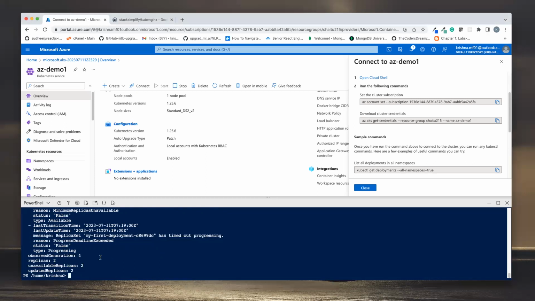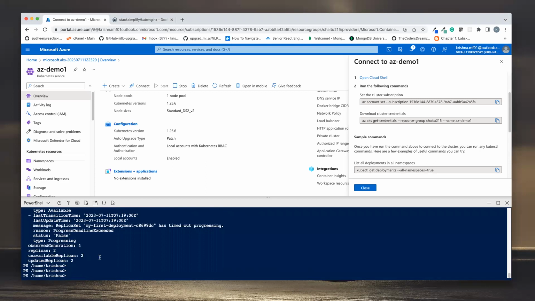Okay, so you can go for kubectl rollout status, and here we can go for deployment/my first deployment.